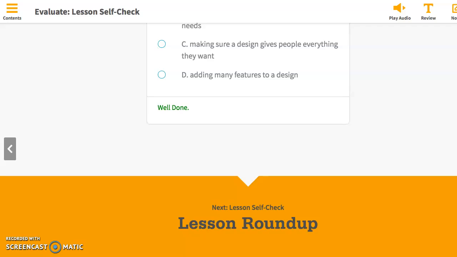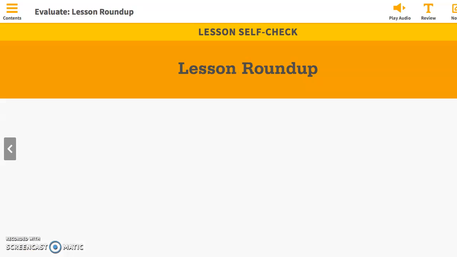Okay, now we're going to do our roundup. As we're going through the roundup, it's going to ask us a different question about trucks and cars and their gas mileage. So we're just kind of looking at which one has the best gas mileage. As you can imagine, we're going to be reviewing the gas mileage of a truck as well as the gas mileage of a car.